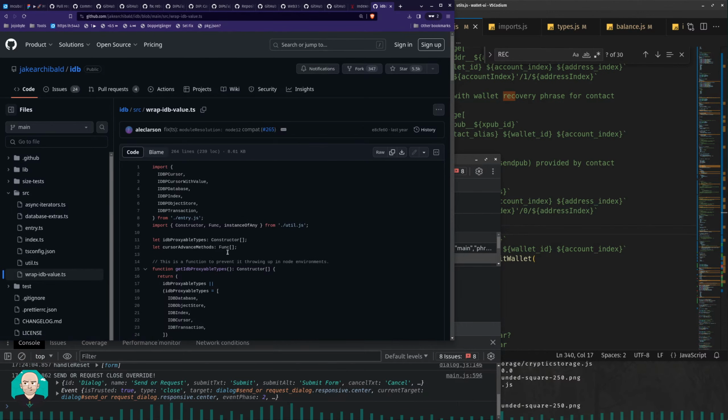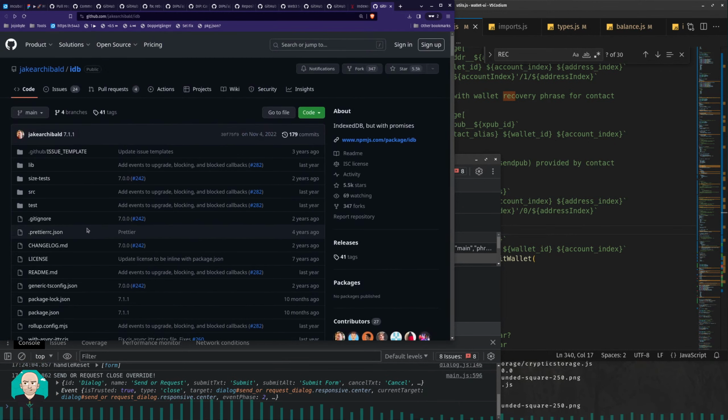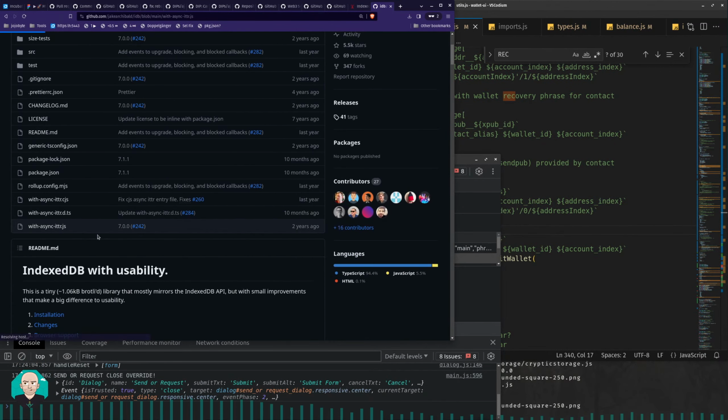So then this is saying from idb plus ESM. Is that what these files are? Build. Track from build, async iterators. So those don't actually contain anything. I suppose we could open up this file.